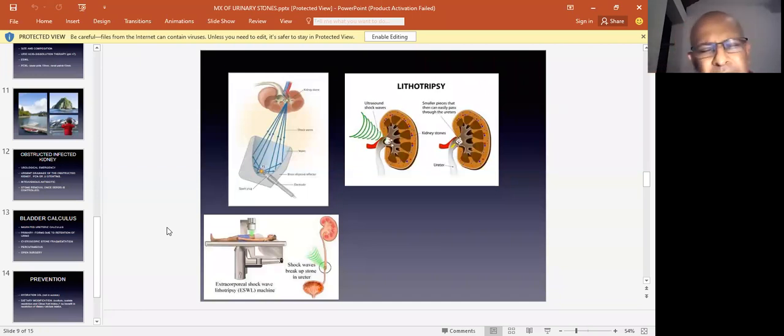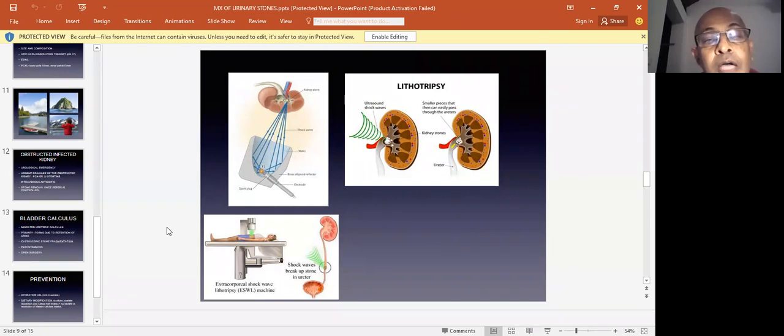Now, when you use CT scans, water and air are given a very low Hounsfield number, and the harder the substance, the higher the number. Just remember that first. Air, water, almost zero, whereas when you go to the higher end of a hard stone, it can be even 1,500. For your practical purposes, just remember, stones less than 1,000 HU, Hounsfield number, that is a measure of radiological density of something. That's a radiological unit. So Hounsfield number assesses how dense radiologically a substance is. So stones which are less than 1,000 Hounsfield number are easy to break. Easy to break, shockwave lithotripsy gives good results.